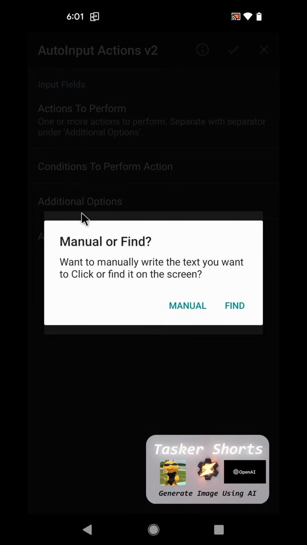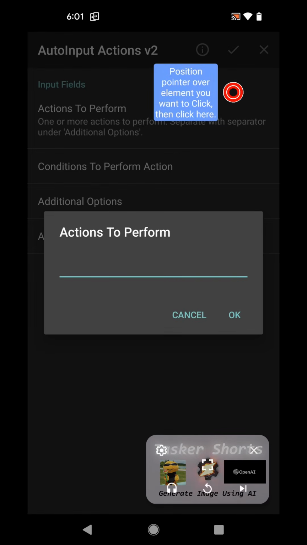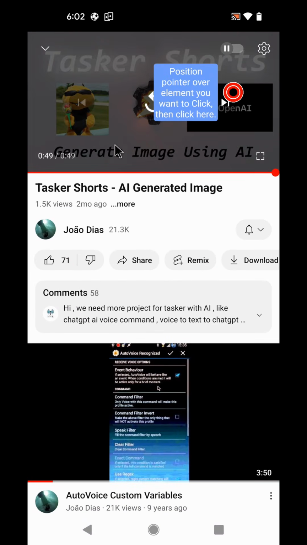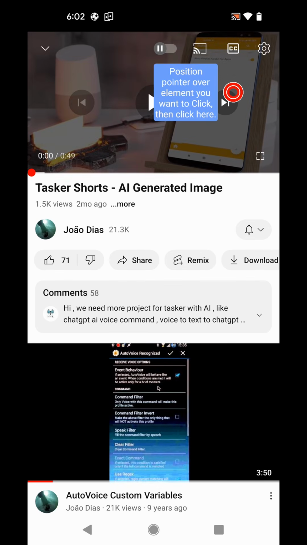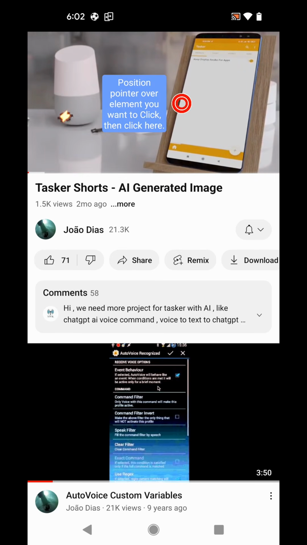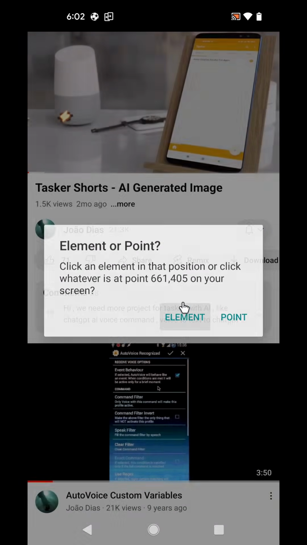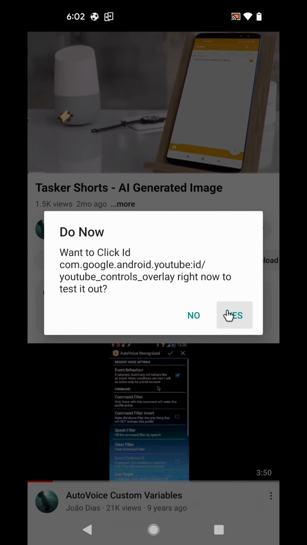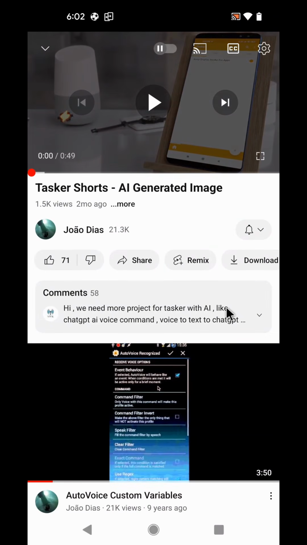I want to click, find, and remember that we wanted to click the player here, right here, because otherwise the controls wouldn't show up. Remember that we want to click this control, so to make the control show up, the player is in this state, and we need to click somewhere on the player. So click here. Element, and maybe, let's see, controls overlay seems good. And let's test it out. Okay, that worked. So now add another action.